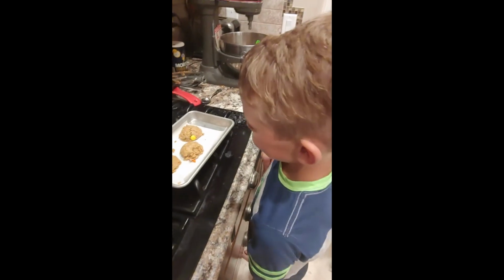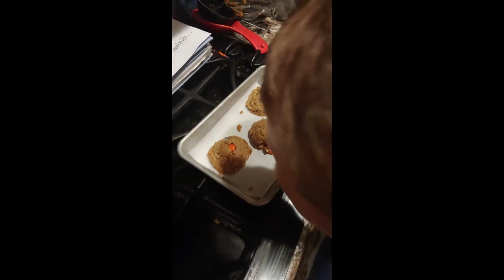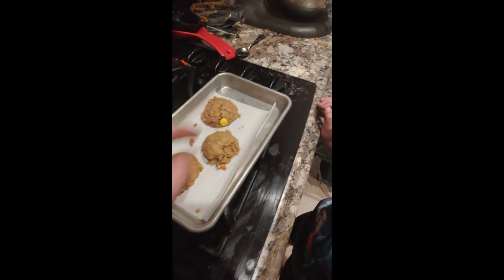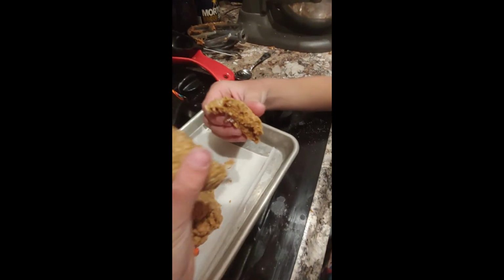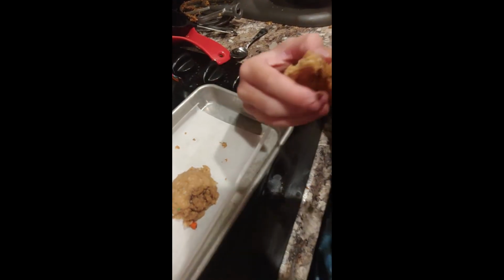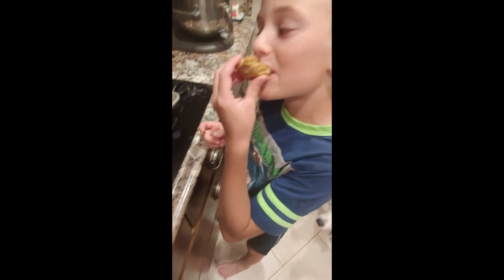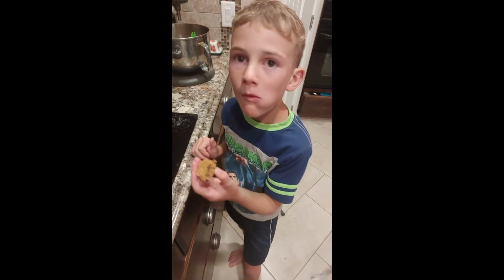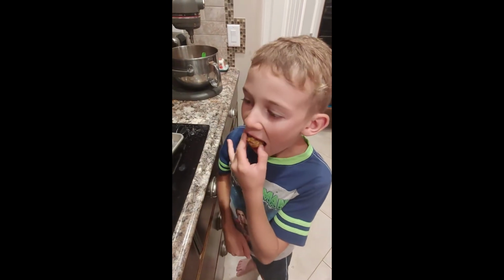All right, 7 minutes is up. Look at these cookies. They look like they are a bit stiff still, like we might need to add some milk. Why don't you go ahead and grab one, pull it apart and see how it looks first. Inside? Okay, what do you think? Tastes like. Is it super crumbly? Oh, good. So that's it.